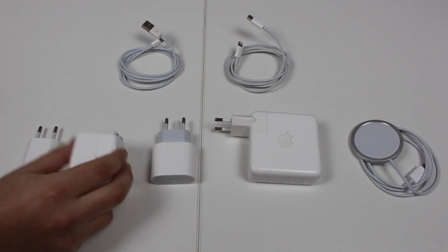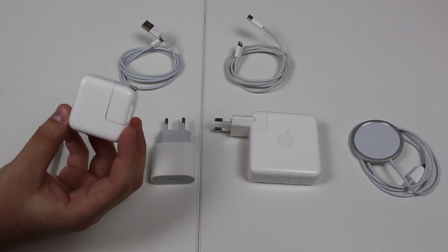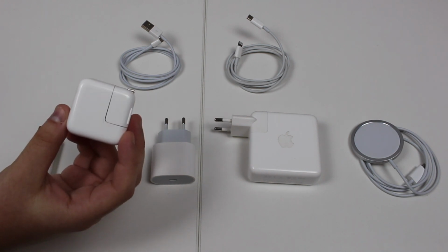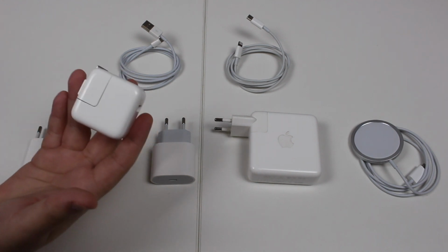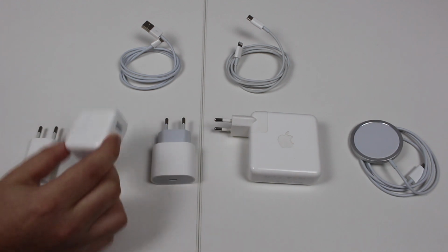Moving forward, we have the iPad charger, and we have two different powers for this guy right here, 10 and 12 watts. This is a 12-watt charger, but it looks exactly the same. It's also USB Type A, and again, you can also use it to charge any iPhone. I'm talking about speed in a second, okay?